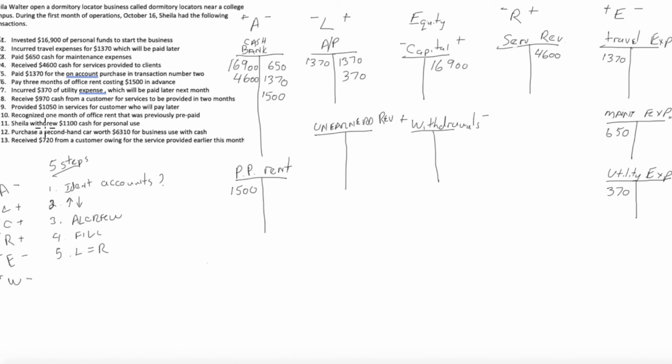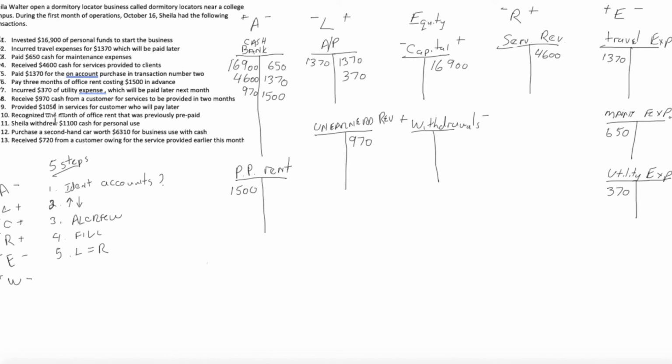All right. So we received the cash. So our bank went up, right? And it now becomes a liability because we have to do the job. And keep in mind, if we decided not to do the job, they could sue us and get the money back. So it's a liability, right? Because we haven't come through on it yet. We haven't earned the revenue. So because that liability increases, because we know it on the right, $970. All right, done.